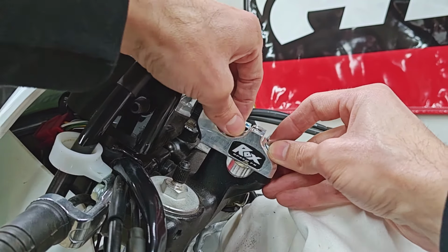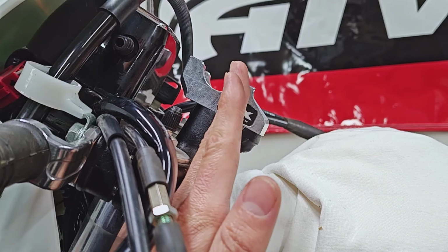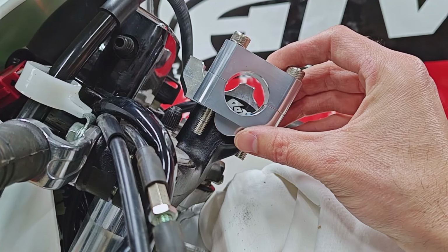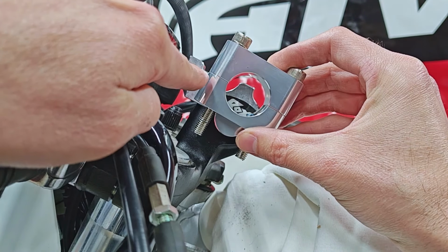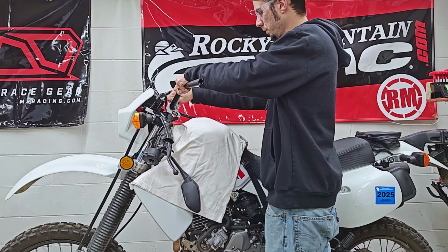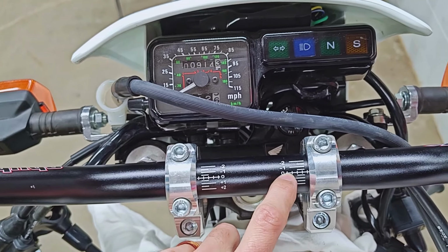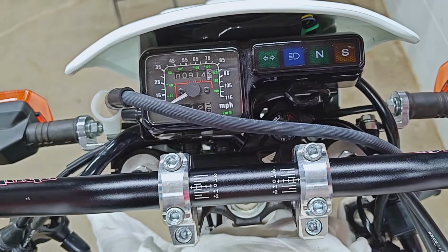And you do have to keep in mind that that change in X and Y dimension is going to be somewhat dependent on the angle or rake that your forks are at. But either way, in comparison to the straight rise, obviously you can tell we are moving quite a bit further forward and a little bit further up even. I can't promise perfection, but I have been trying to keep the center line of the bar in the center line of the clamps, just so we're comparing apples to apples as much as possible.